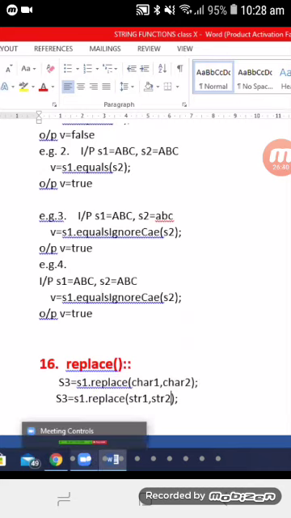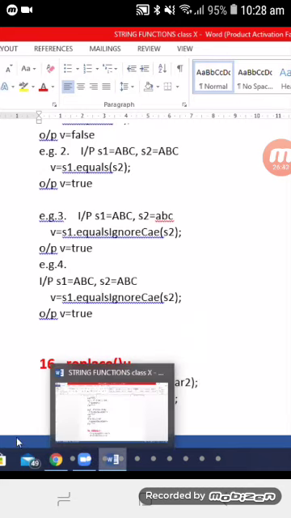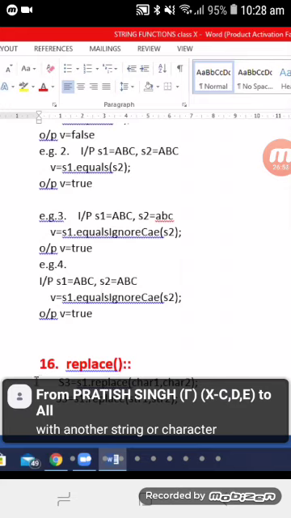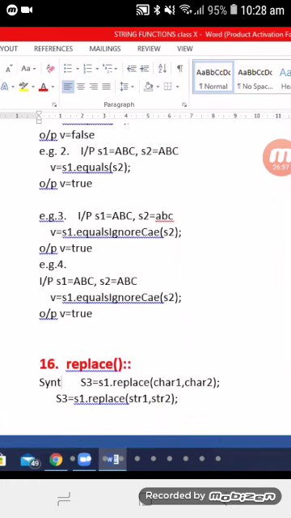Listen carefully. If you are going to replace a character, then we write the first syntax. And if you are going to replace a string, then we write the second syntax.